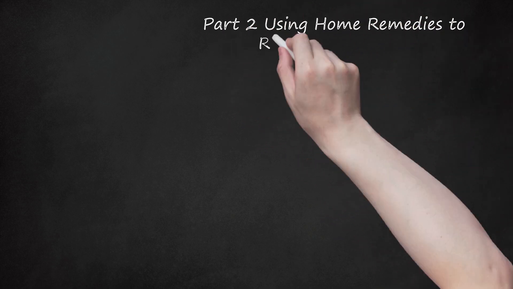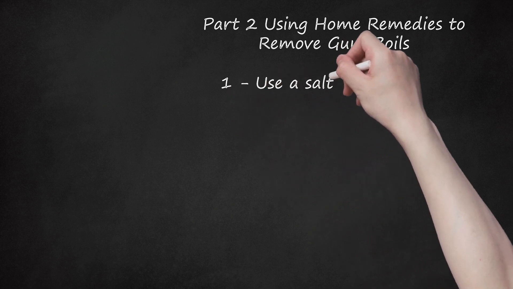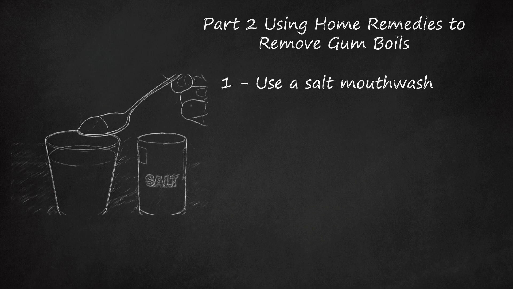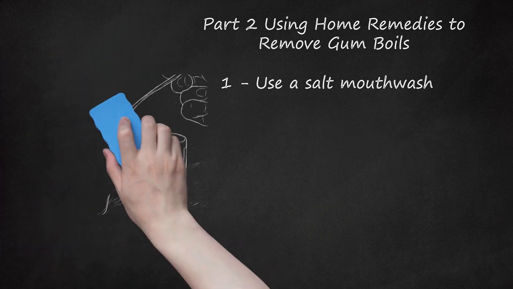Part 2: Using Home Remedies to Remove Gumboils. Use a Salt Mouthwash. This will help reduce swelling and dry up or draw out any infection that might be present in the gumboil. Fill half a tumbler or glass with lukewarm water and add half a teaspoon of standard table salt. Mix until the salt is dissolved — it doesn't matter if some remains in the bottom of the glass. Use the salt water as you would your usual mouthwash, but keep a special emphasis on the infected site when rinsing. Do not swallow the salt water. Continue washing with salt washes once or twice a day for a week to help heal the boil and reduce chances of it coming back. Be sure to maintain a good dental hygiene routine. This method is recommended by oral health professionals and is clinically proven to be effective, but is not a replacement for a visit to your dentist.